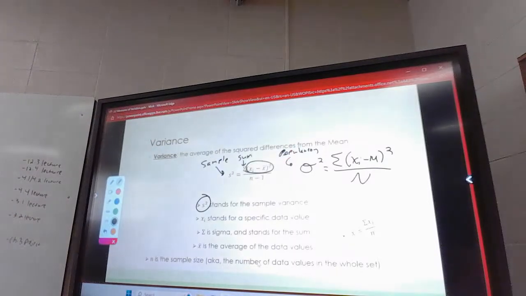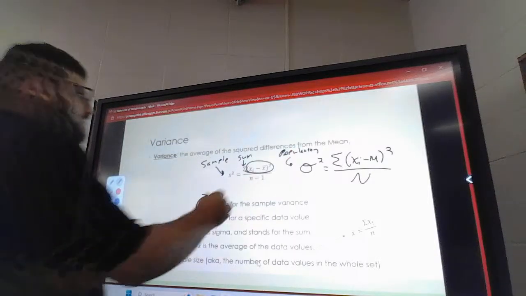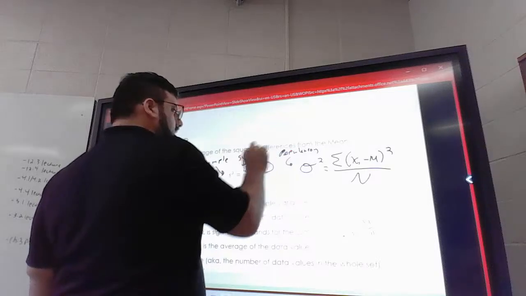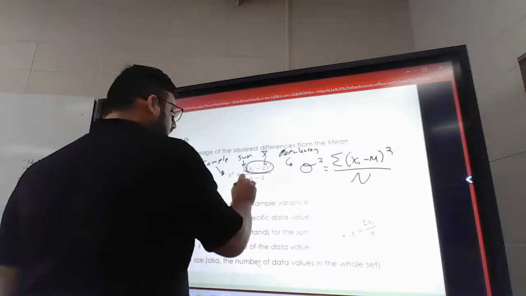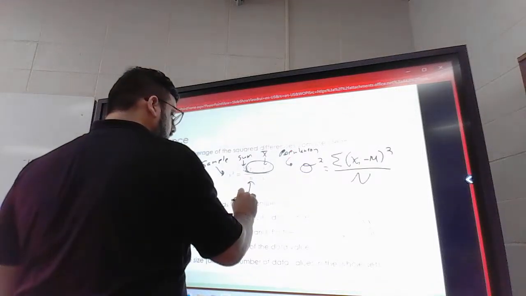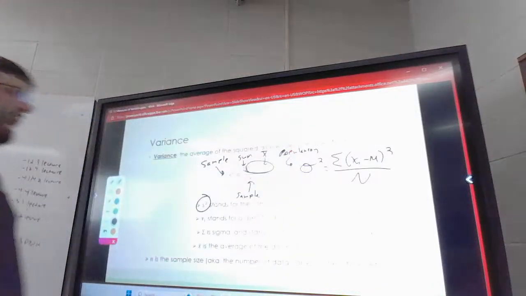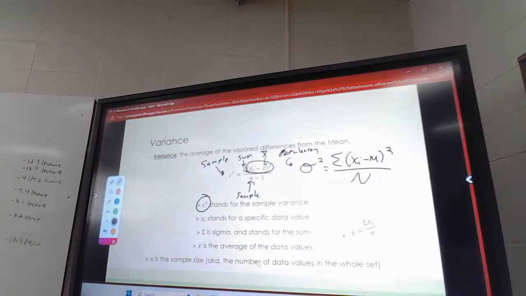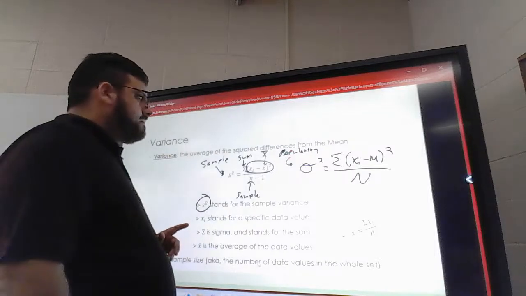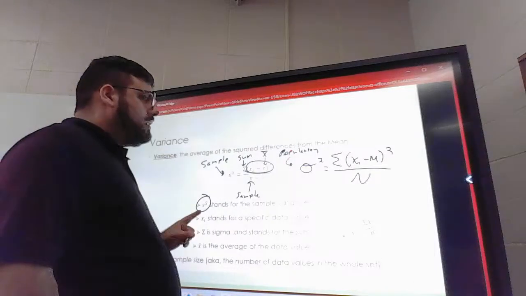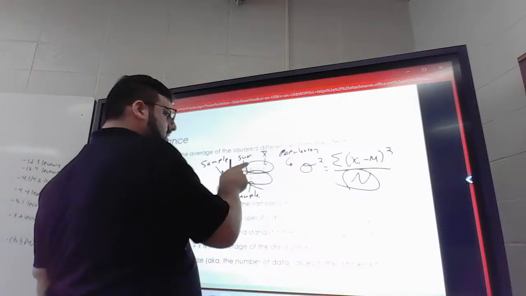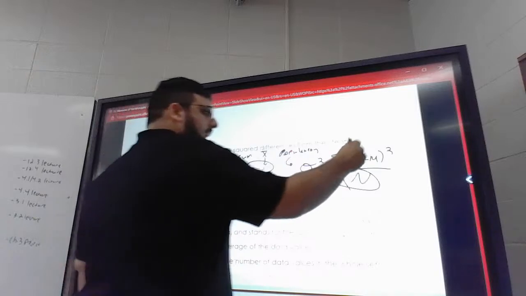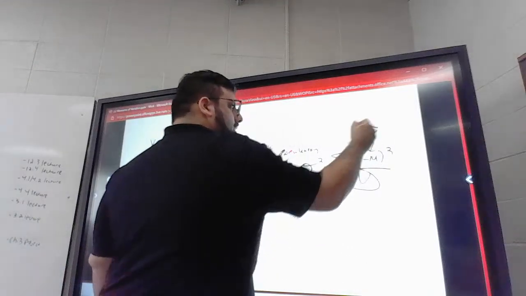And I'll explain what that means in a second. And obviously, you've seen this before too in the last section. That's your average. That's the mean. Okay. n is the sample size, the number of values in your set. Now, the difference between the sample and the population variance is only here, the denominator. Because this X bar up here and this Greek letter mu mean the same thing.